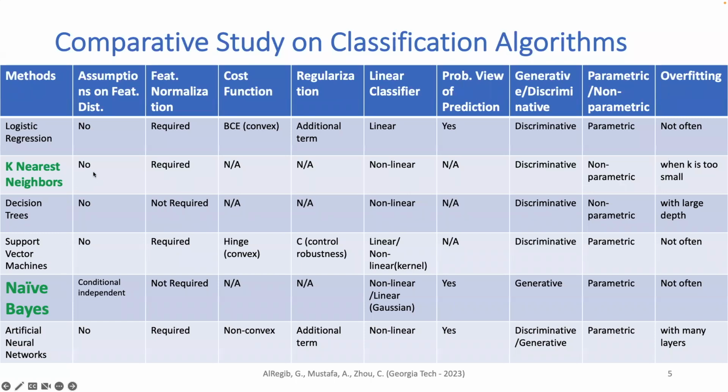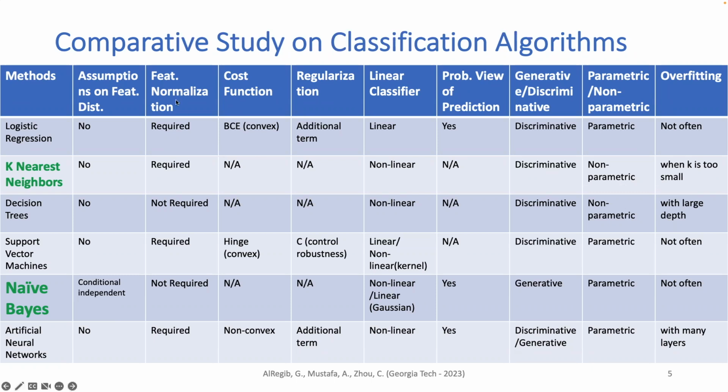So in the KNN last time, we didn't really have any assumption, right? We didn't impose any requirement on the feature space. However, in the naive Bayes, that's where the name comes from. We are assuming that the input data or the features are independent of each other, which is not realistic for real-life data. That's one of the shortcomings of naive Bayes, right?